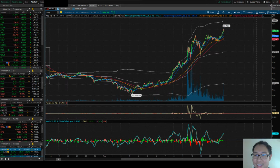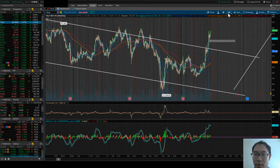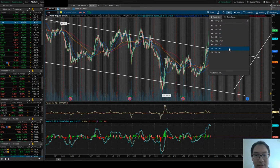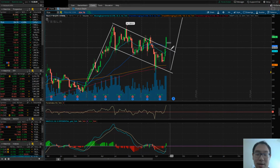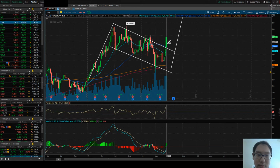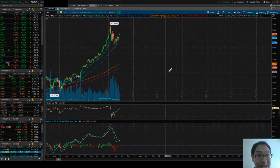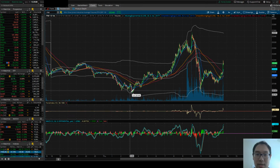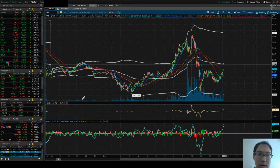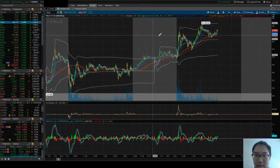Tesla is flying, by the way, can't catch it. We talked about Tesla. So far today, Thursday, if we manage to close above the 330 area, which looks very possible right now, looking at the 3-year chart, this is a pretty clear breakout pattern as of today. Of course, this candle hasn't fully formed, but looking at the bullish nature of the markets today, we expected some sort of drop, and we did get a drop today, just a little bit. Look at the intraday on the Dow. We did get a drop, but where? Back to the support on the futures, and now we're going back up. It just confirms how bullish we are. So Tesla has the potential to continue going higher.